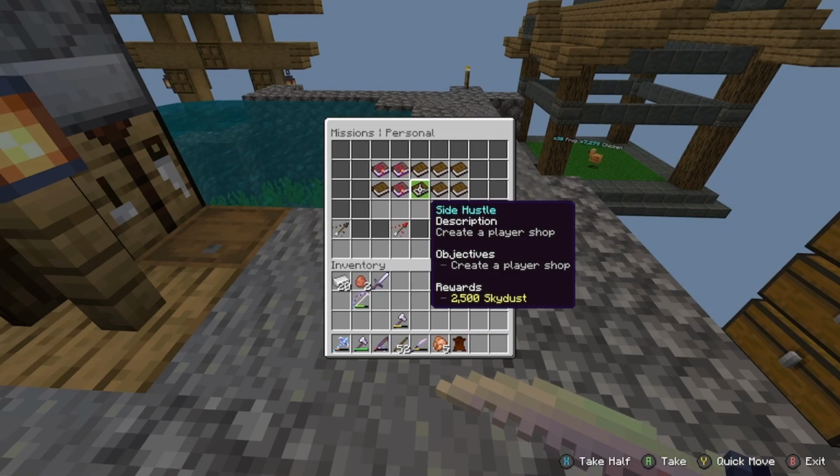Full set of boss armor. Player shop. Yeah, I haven't got anything really to do at the moment. I might try and make a little spawn area and put up a player shop simply just for something to do.